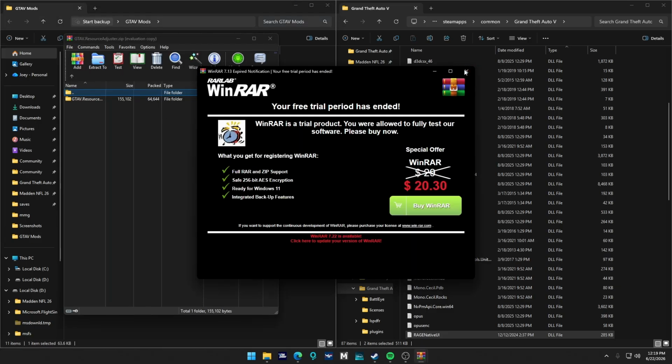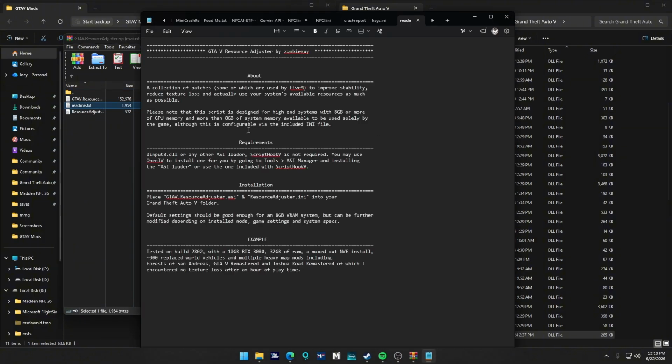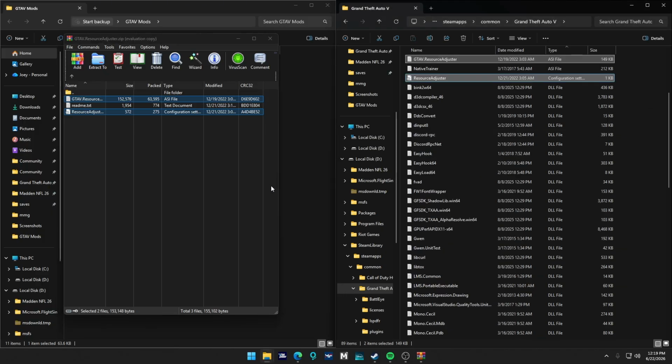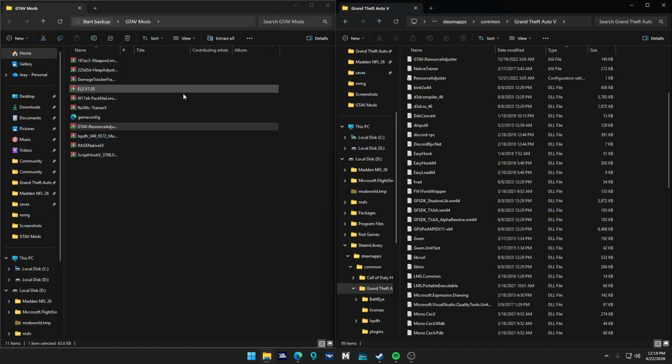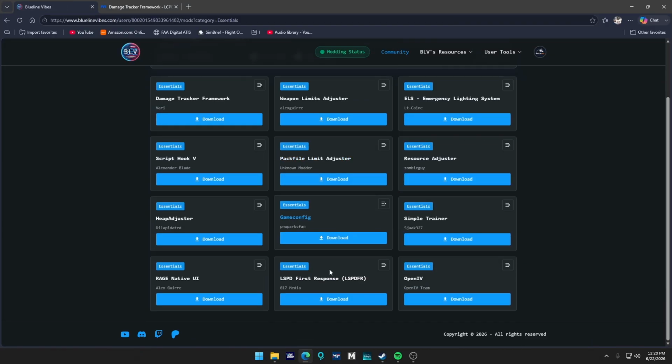This one, the source, we'll open the README, just make sure we do this correctly. And then it says place the ASI and the 99 in the GTA folder, and that is it. So we'll just drag and drop over here to our folder, and it's good there. And we'll close out of that. We'll go game config. There was a certain way I had to do that, actually, now that I'm thinking about it. It's in OpenIV, I believe.